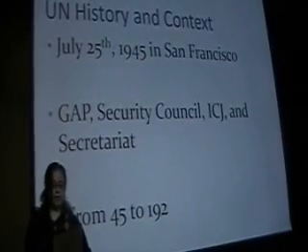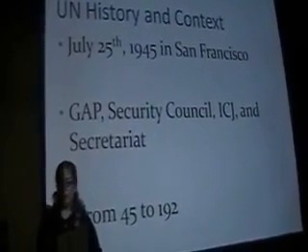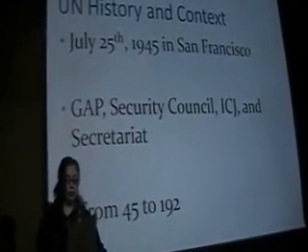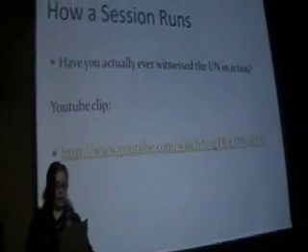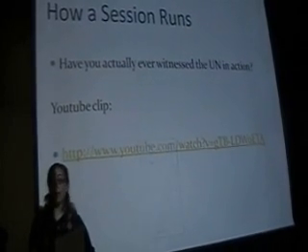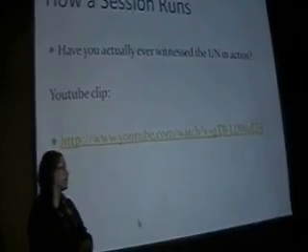Since its initial founding in 1945, only 45 members in that initial group has grown to include more than 192 voting members in the General Assembly plenary. So although you might have heard about the actual UN, you may not know how it functions on a daily basis. So with this in mind, I'd like to show you a brief clip of the Security Council, which meets in the UN headquarters in New York City.